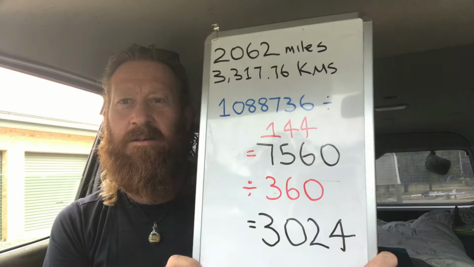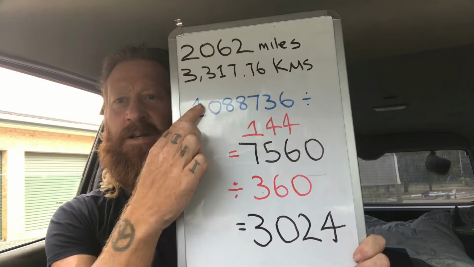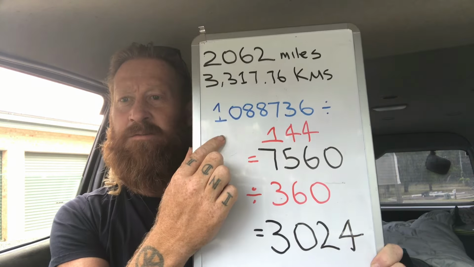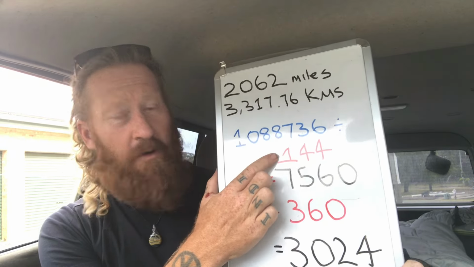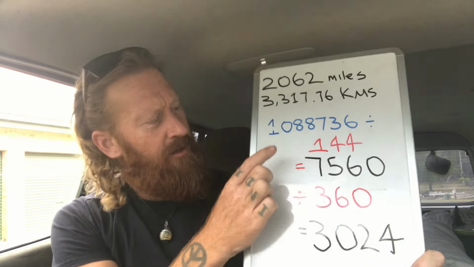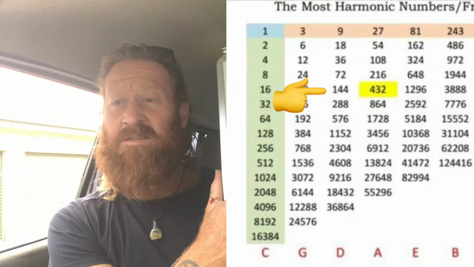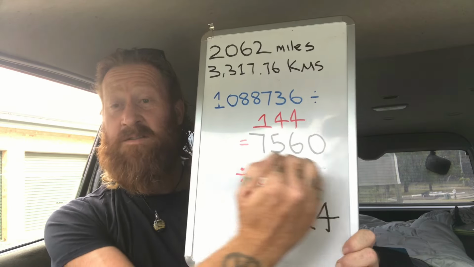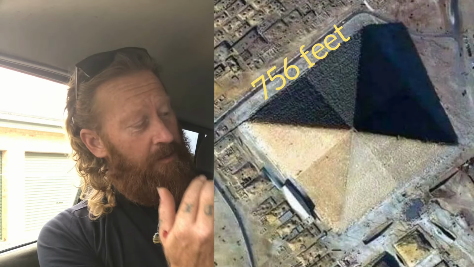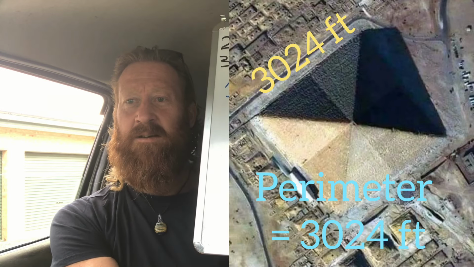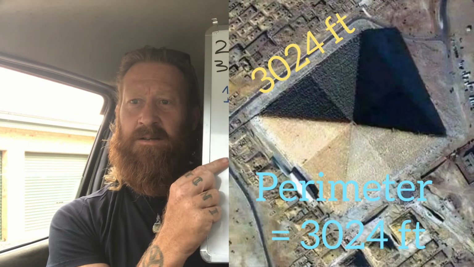Amazing. And if we could pulverize this nail home further, then we've got the feet from the King's Chamber to the equator. These are the miles, and we converted it to feet. So the feet divided by the 144, the Sumerian central node of D, and we get one side of the Great Pyramid, 7560. That's one side of the Great Pyramid, or divided by 360, and we get 3024, the perimeter in feet of the Great Pyramid. Amazing.